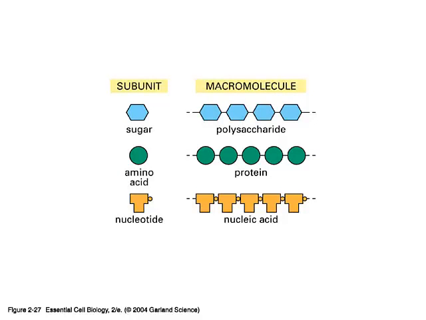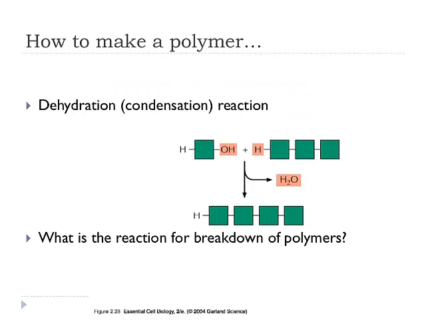All right. So how do these macromolecules get assembled? They're by condensation, which is the term that your book uses, or I prefer to think of it as dehydration because the name itself gives you a clue as to what it's doing, right? Hydration involves water, right? So these are chemical reactions that use water, and they take out or remove the water from the subunits to build a polymer.